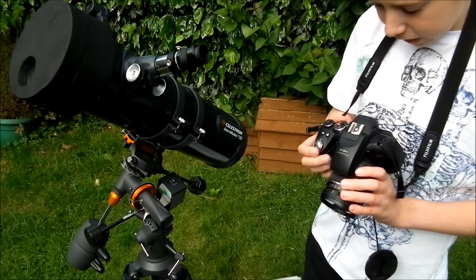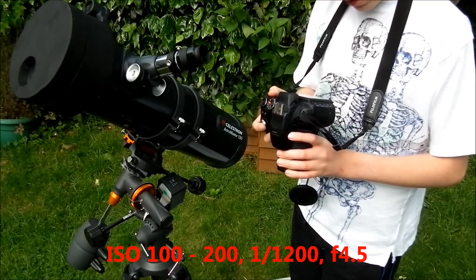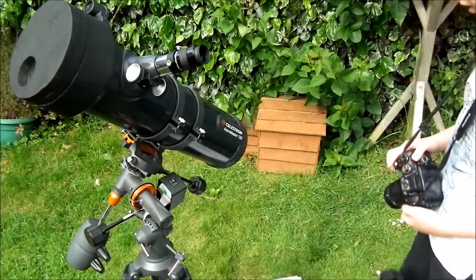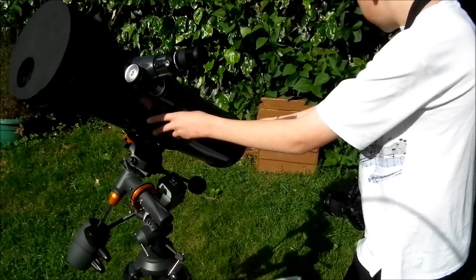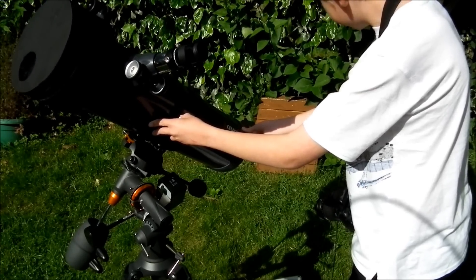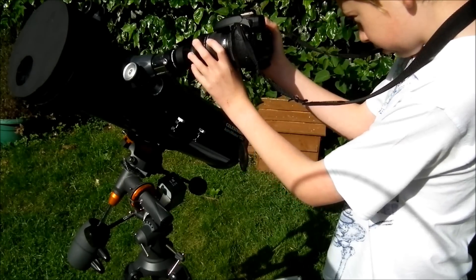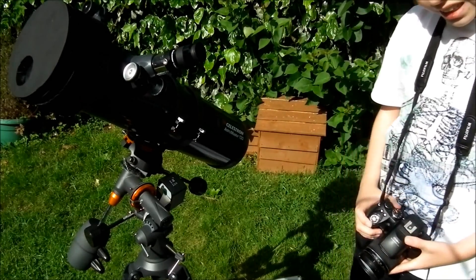My camera settings are going to be manual mode, an ISO of about 100 or 200, a shutter speed of about 1/1200th of a second, and an aperture of about f/4.5. That will do nicely. The sun's about to come out now. With the shadow you're going to want to get that as small as possible — similar technique to the pinhole camera. Once you find the sun through your viewfinder, get your camera ready and try to get it into the centre if possible — that's where the best results can be found. Focus it and take your photo, simple as that. And you can get some pretty good photos just like this.